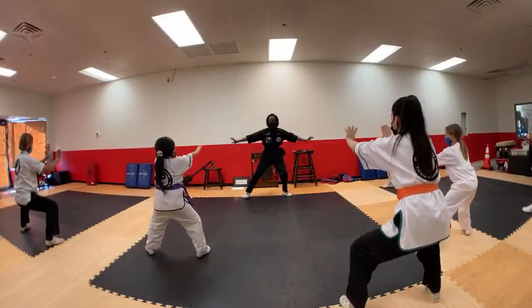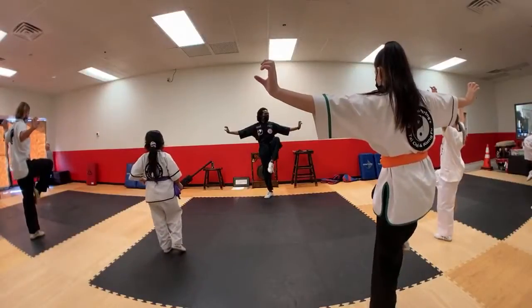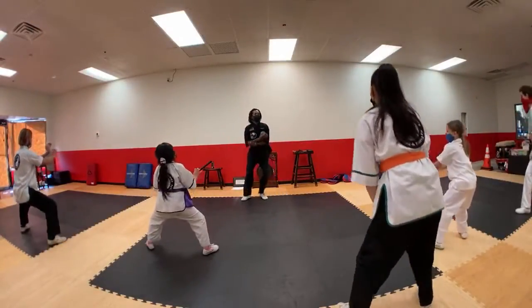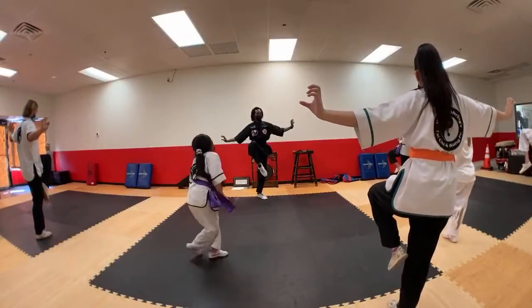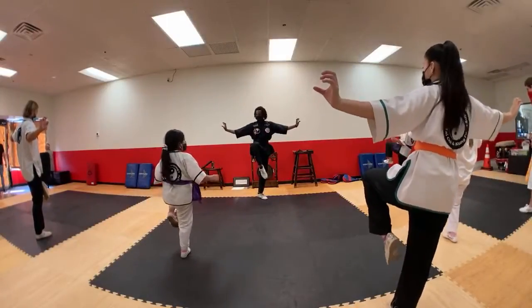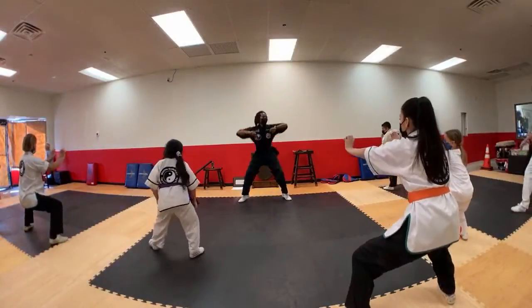Crane stance right. Horse stance center. Crane stance left. There you go. And the higher you lift the knee in front of you, the more balance you'll have. Horse stance center. Feet together. Sir.